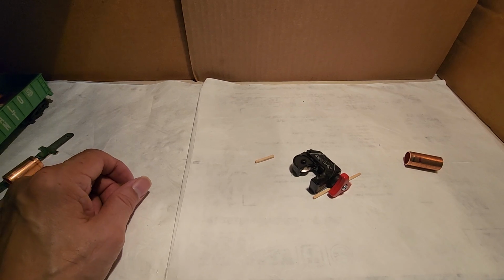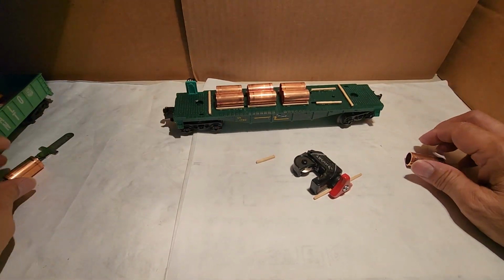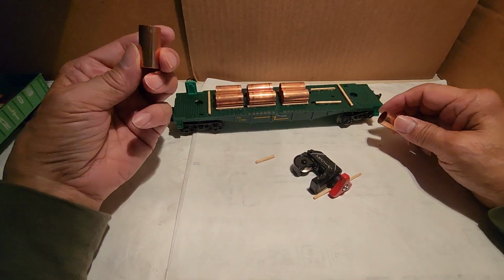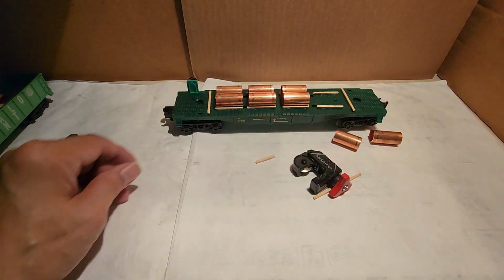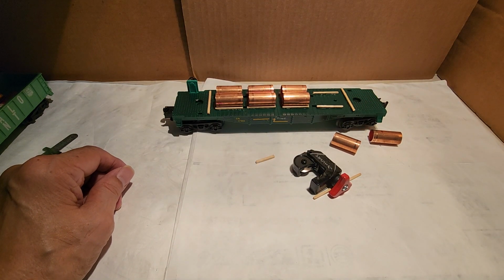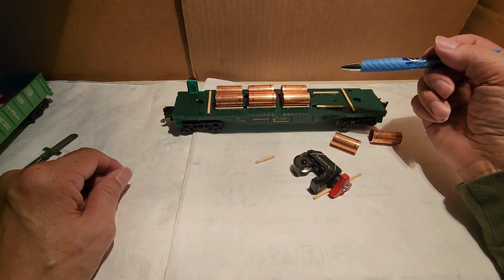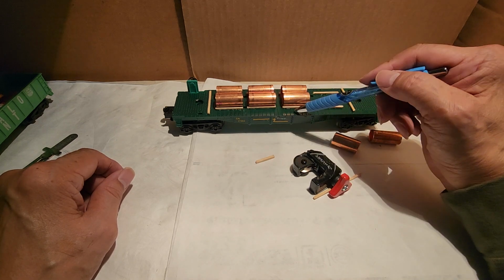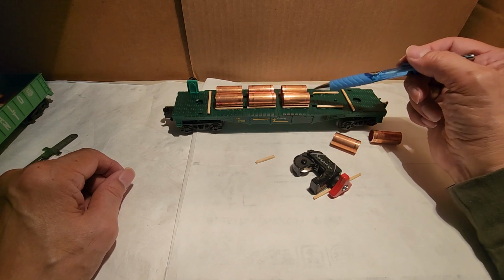I already started the project on this one, and I'm going to finish it off. This is the piece that I just cut off, and I have a pre-cut piece here. And if you will notice, those mini wood sticks, this is what I use to help keep these pipes in place. I did use a little bit of glue.